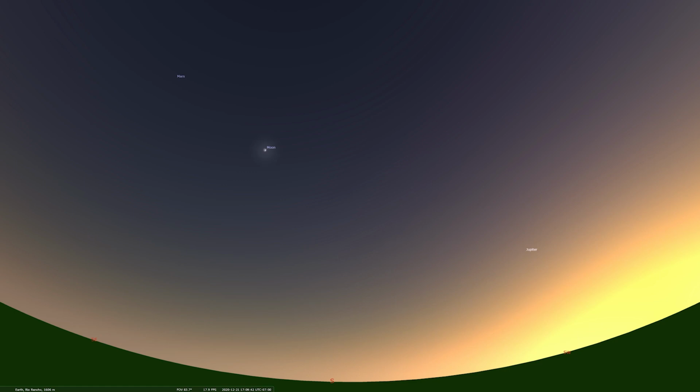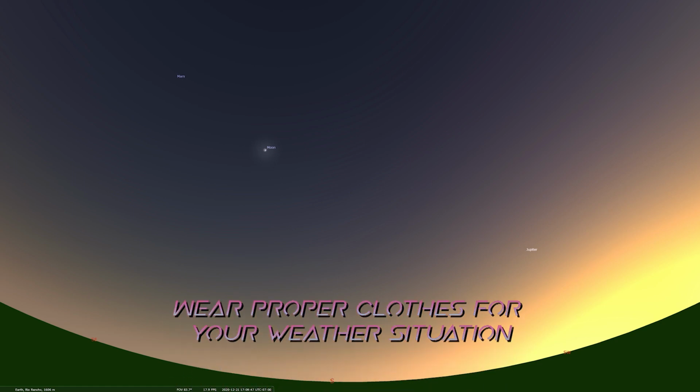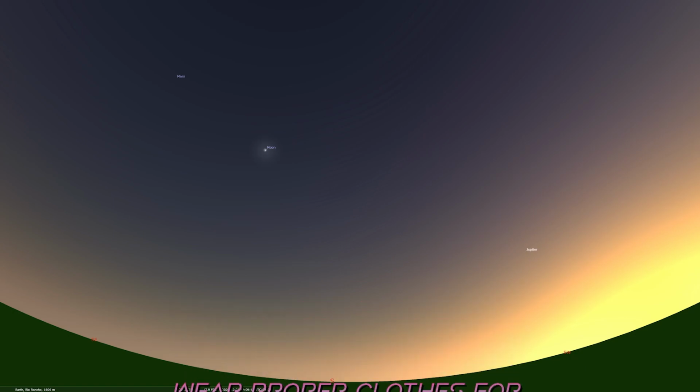Also, if you do go outside to see this, make sure you wear the right kinds of clothes. If you're in a place where it's really cold, if you're in the Northern Hemisphere where it's winter time, you're going to want to dress up appropriately. I've told people before to go out and see different things, and they'll go out there wearing flip-flops, and I'm like, it's really cold. Oh, it was so cold I couldn't see it. Well, dress appropriately, please. Make sure you're in a good, safe place. You know, you're not endangering yourself or other people, and you're dressed appropriately for the occasion.